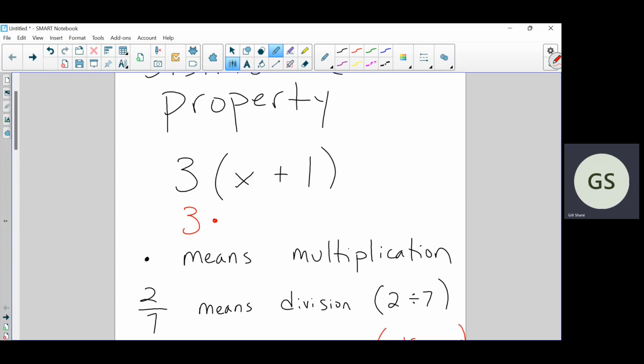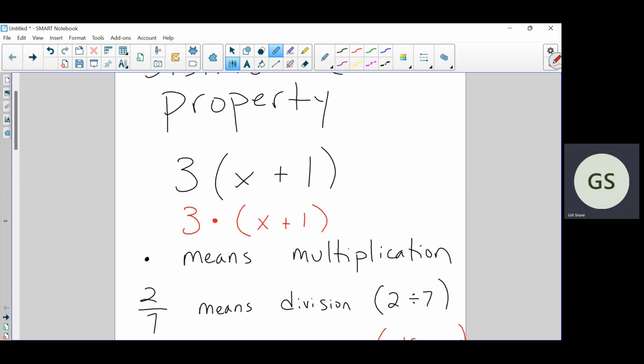But that really means the number 3 times x plus 1. Because there's no math symbol in between them, just like there was no math symbol in between the 3 and the y, or the x and the y, or the c and the d. Got to know or remember, and again, it should be in your notes. So for the practice, you shouldn't have to really remember it.